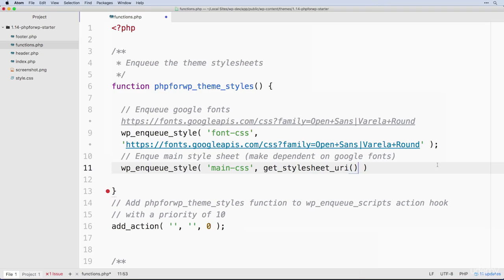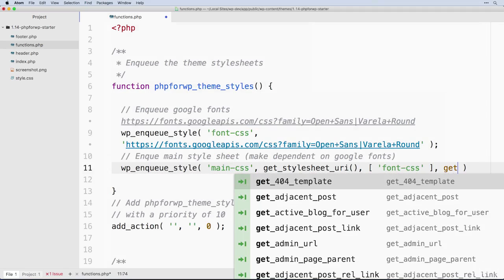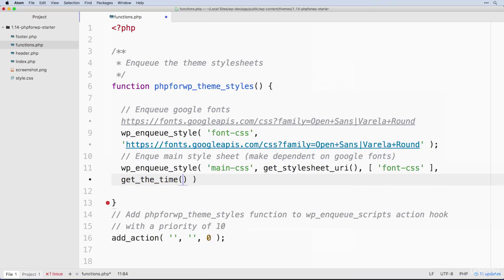Now, the other thing we're going to do is make this dependent on our font.css. So the next parameter here is dependencies. So that means that we could say, hey, if you're going to load this, then go ahead and load these other ones as well. So we've got that. And then the last parameter is often a version. And the problem with this, and we'll look at this later, is that sometimes the version can get cached and you have to keep clearing your cache to be able to see the CSS changes you're making. So while I'm in development, I like to enter the last parameter as the current timestamp code. And then it usually automatically works and I don't have to clear cache as often.